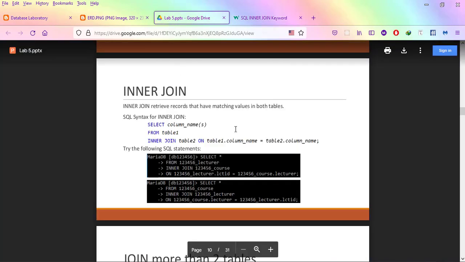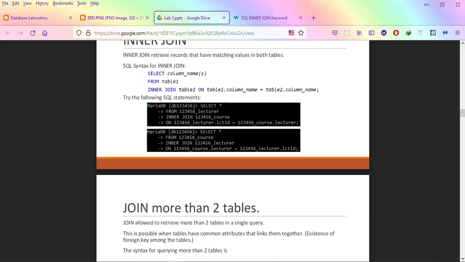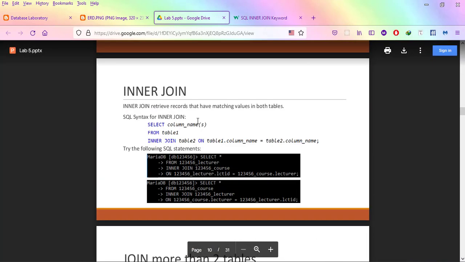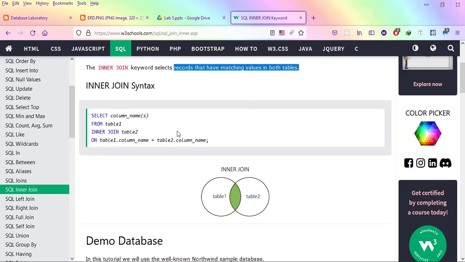And then for example, here it is the same thing. All right, let's go and try it, and then we will understand more. And this is the query. This is the syntax that you need to follow. Select, and then you mention specific columns, or you just select everything. I always use the all, and then you say from table 1.